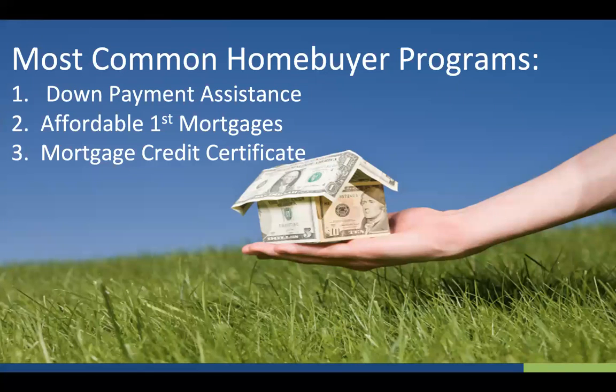So what we want to do now is break down the 3 most common types of homebuyer programs and show you some of the nuances, show you some of the differences, and get into especially what is a mortgage credit certificate. So we're going to start with down payment assistance, and then we'll get into affordable first mortgages, and then we'll cover these tax credits, which are mortgage credit certificates.